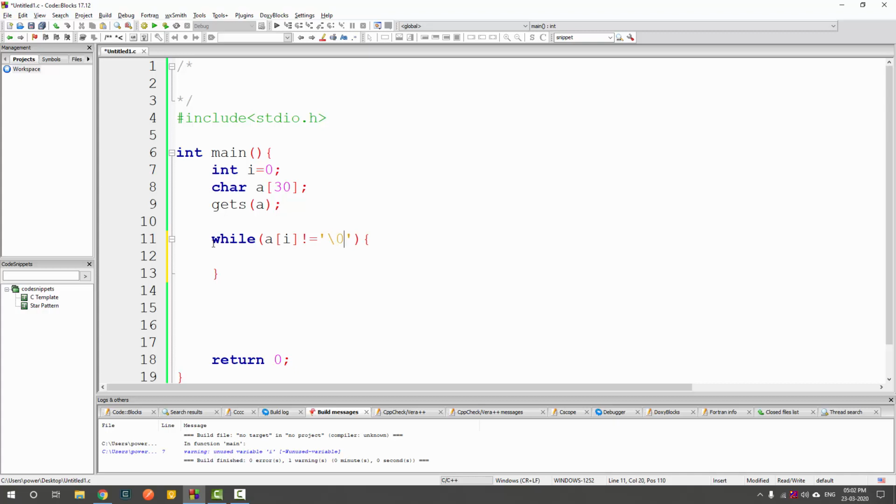So the logic we are going to use is, let's say the user enters hello. Any string that the user enters is always terminated by \0, the null terminator.